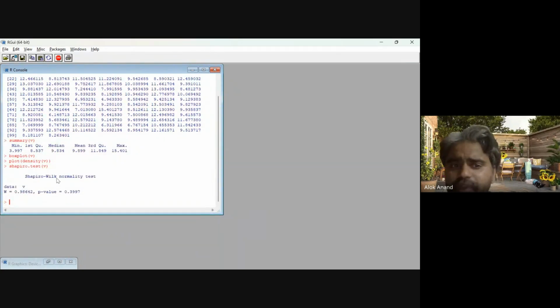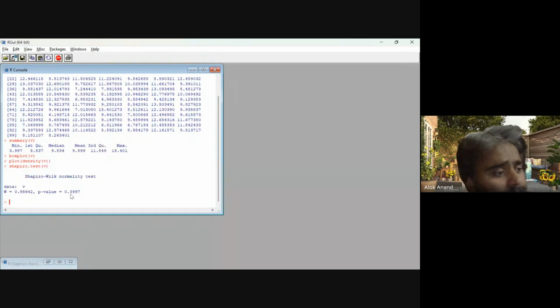And then we perform the Shapiro-Wilk test. If the p-value is going to be greater than the alpha value, alpha is the type 1 error rate or the false positive rate. All these things in detail I usually teach in my statistics classes. We do not have that much time right now to explain all the stats here.